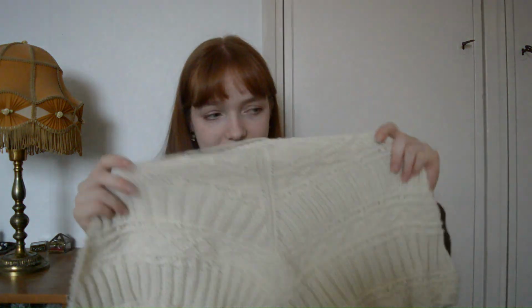It's so exciting to get into a test knit, and I hope I'm useful and can see some things to make better. But to be honest, the pattern is very good already. I really like it, and I'm excited to have a shawl to either wrap around my shoulders or wear in the winter around my neck. This is going to be the warmest thing ever to put around my neck in the winter.